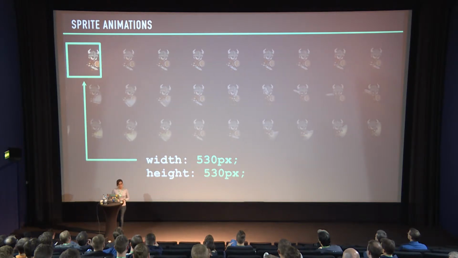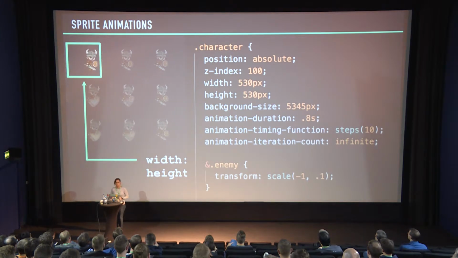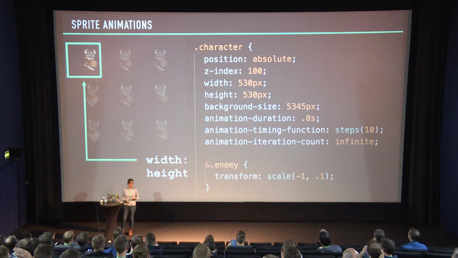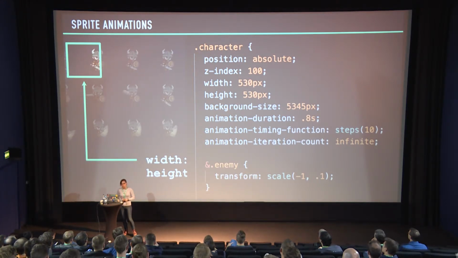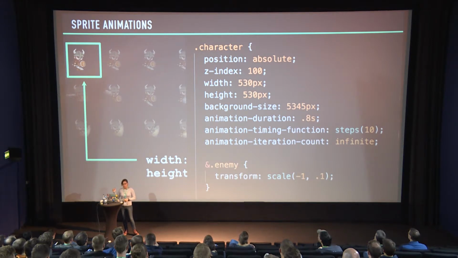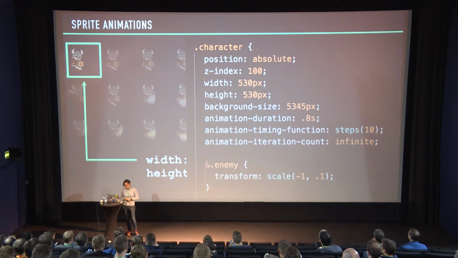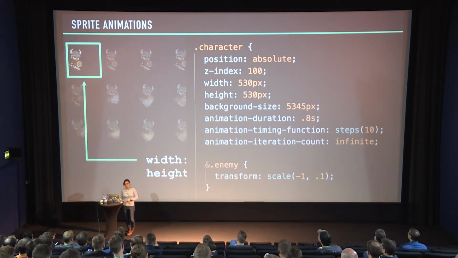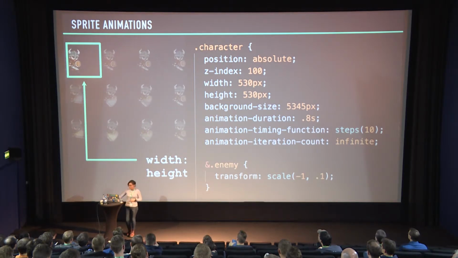But to actually make it play like a movie, we need to change the animation timing function. As mentioned before, each row of the image is a different animation sequence, and each row has 10 steps. So that's why on the animation timing function, we define it to have 10 steps. The only thing that is different between our character and the enemy is that for the enemy div, we flip it around so that one is facing the other.